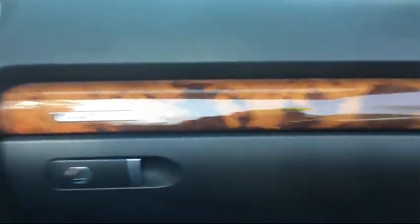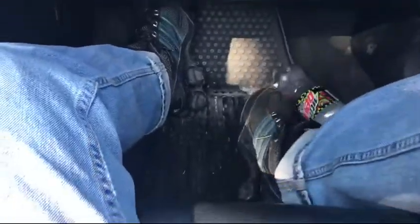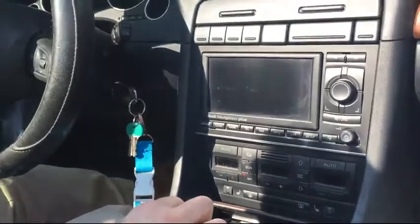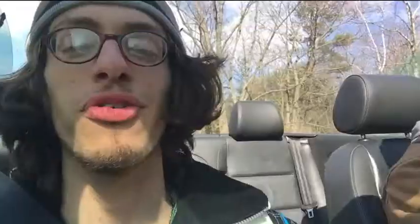Taking a quick look at the interior — we got some pretty decent looking wood here, the Quattro emblem right there. The foot well I wouldn't say is spacious, but of course this is a convertible so I gotta adjust my standards from the SUV life. I'd say I have a fair amount more room than the old Volkswagen Rabbit my sister used to drive. Got a very 2007 dash here. Let me put on my seatbelt real quick and we can take a look at the rest of this vehicle.